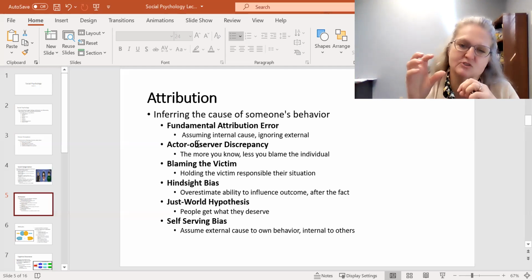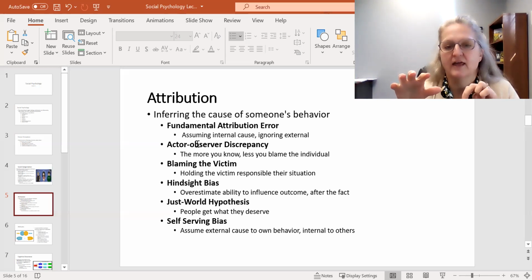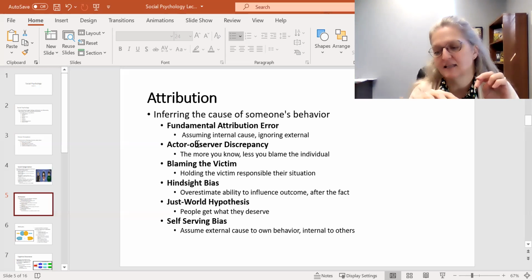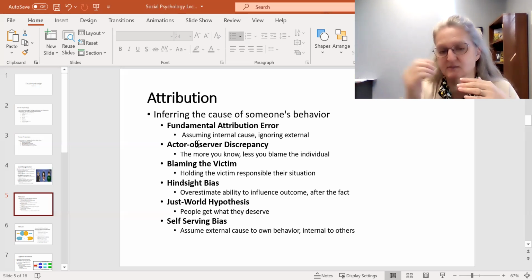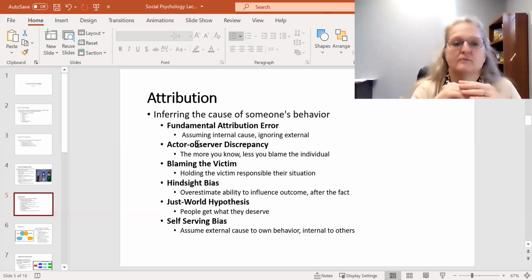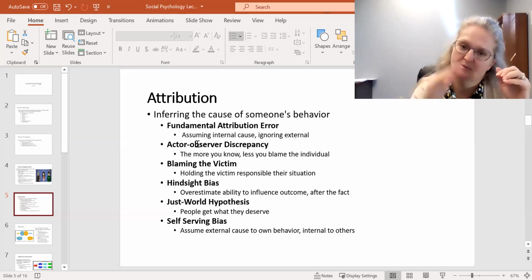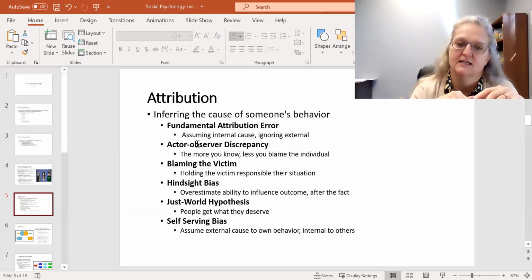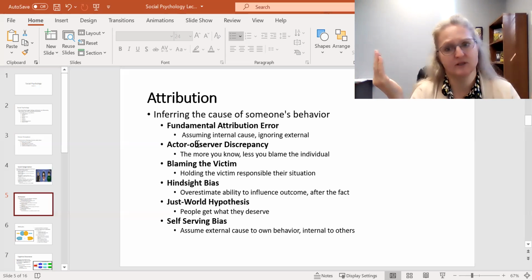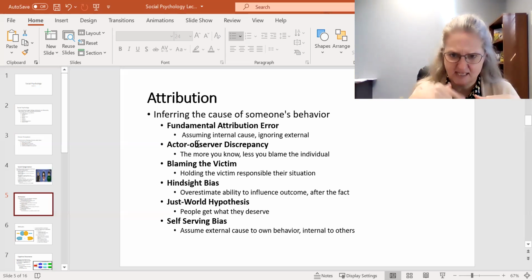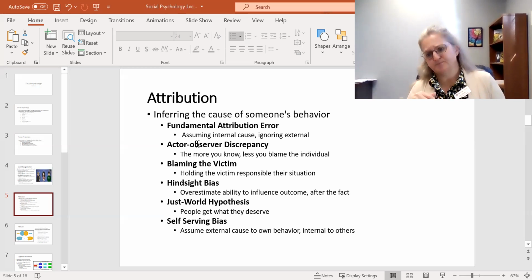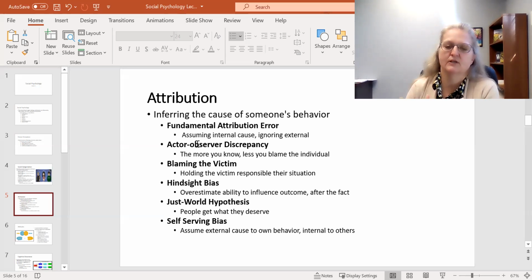And so folks that have a strong just world hypothesis, that score really high on that idea, are less likely to offer assistance because people get what they deserve. Or if you don't embrace a just world hypothesis, and we believe that sometimes really bad things happen to innocent people. What that scale does is it invites you to take that assessment and see where you score.